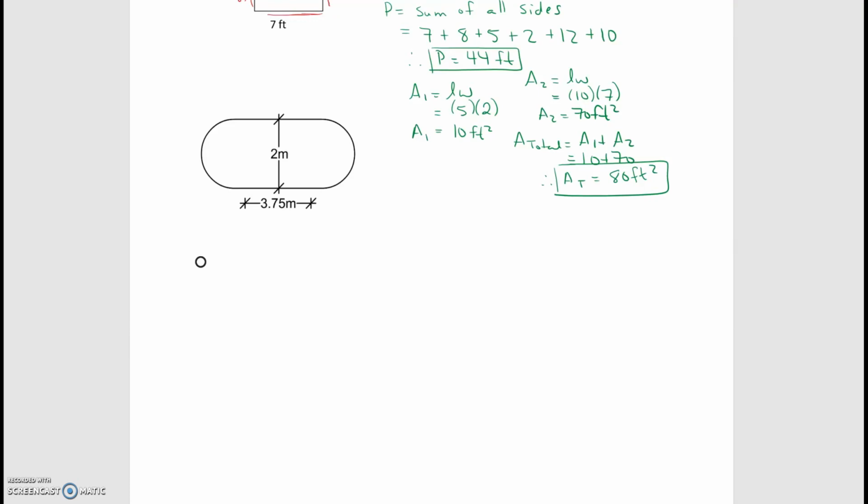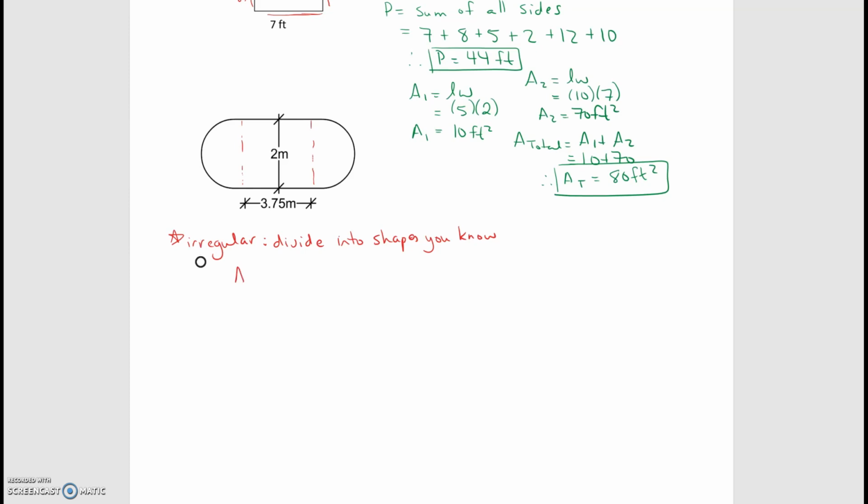Taking a look at this next example, we notice that again, it's an irregular shape. So, as above, make sure to divide into shapes you know. So let's take a look at what we can do here. I notice that there's a bit of a rectangular shape in the middle and like a circular shape along the sides. So I'm going to divide this into a rectangle in the middle, and those two semicircles along the sides, if you put them together, they're in fact a full circle.